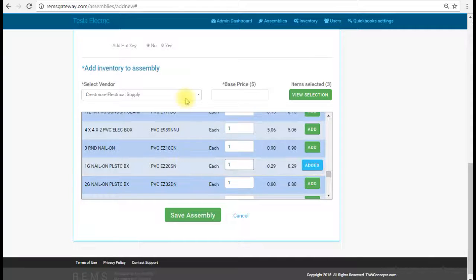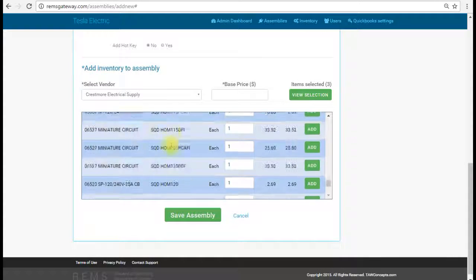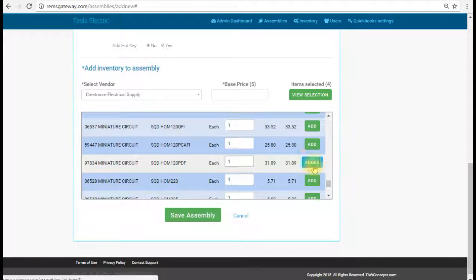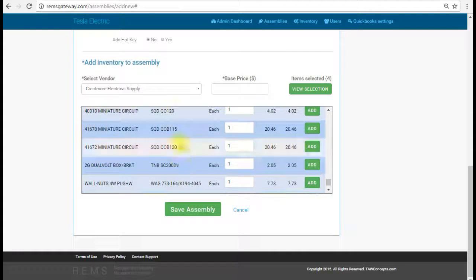And normally in the general, after we picked our wire, that'd be pretty close to the amount of things that I would do in this. But this is a circuit breaker assembly, so not only that, but we need to give it a circuit. So we're going to use a combination GFI arc fault breaker for this. So we'll add that in there, and then we'll give it some wire.